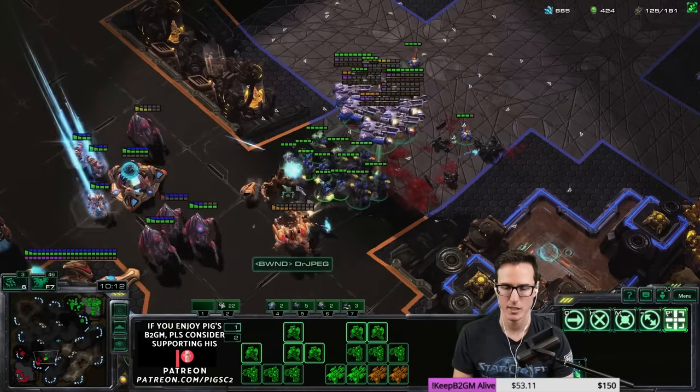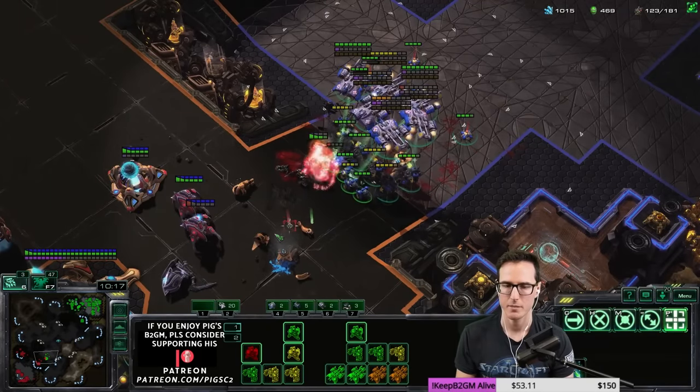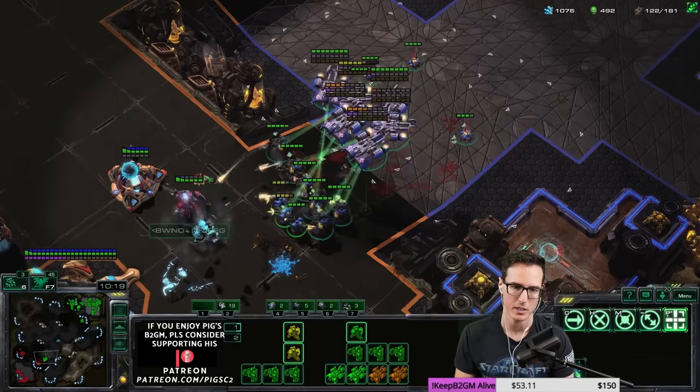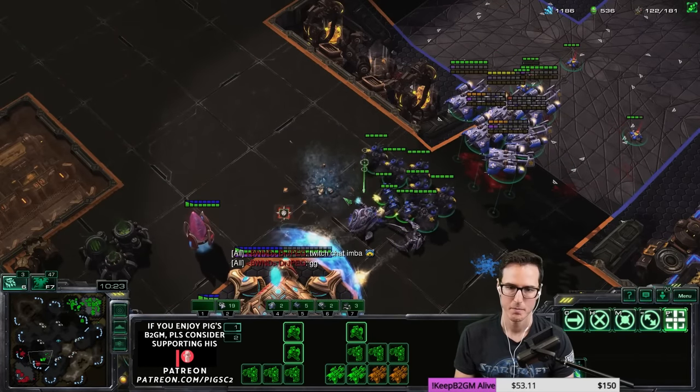Now notice we changed targets from one immortal and then the other immortal. The entire goal of doing that is that it allows you to set off the barrier on one, change targets to the other, set off its barrier, and then change back to the first one. But yeah.